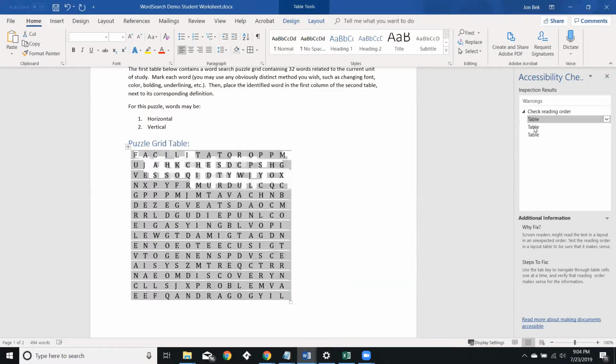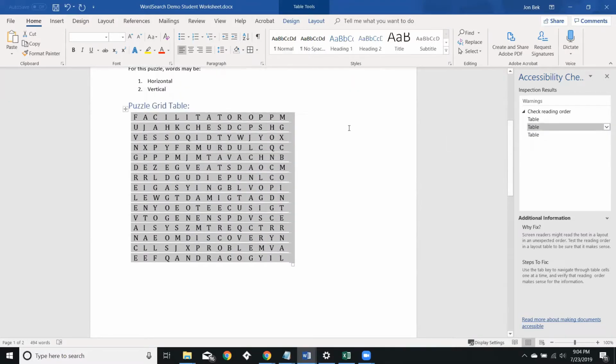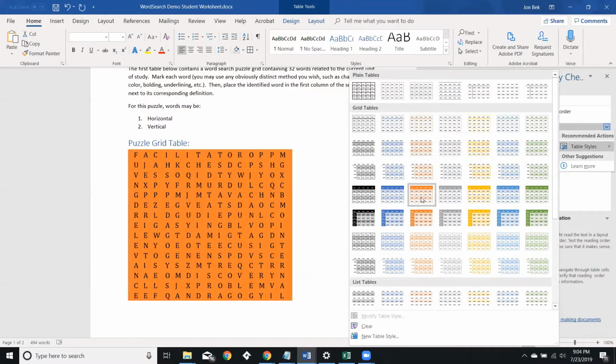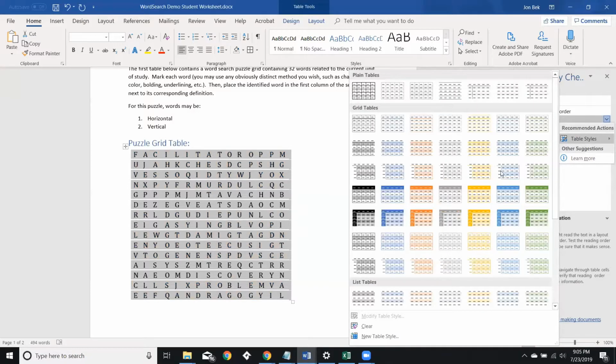Table, table, table. Oh, those are the same table. Okay, I don't know why it's reporting it as 3 tables. Yeah, that's all the same table.